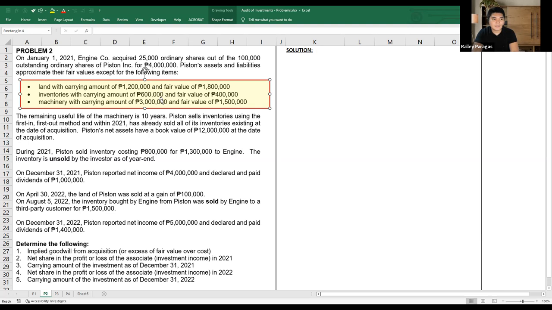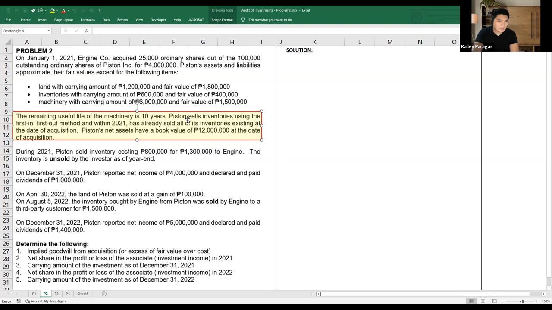Okay. So kung meron tayong 1.5 million na fair value adjustment dyan, kunin natin yung share natin doon and then i-divide natin kung ano man yung depreciation method. Sabi dito, 10 years yung useful life, and then we can safely assume na straight lang yung gamit dyan. Okay. And then, on the other hand, yung inventory naman, binenta niya yung buong balance at the date of acquisition in 2021. That means to say, kailangan mo nang i-adjust yung fair value adjustment mo in connection with your inventories in 2021 as well.